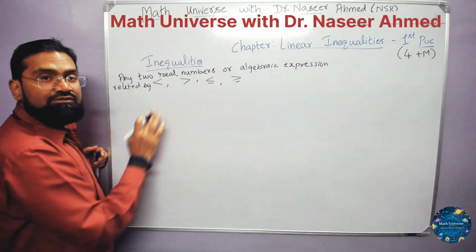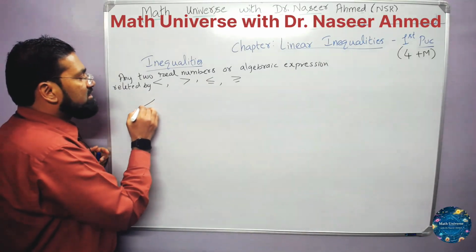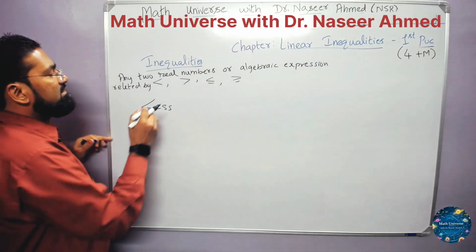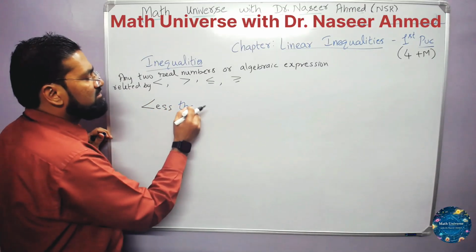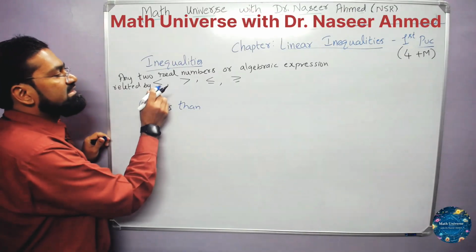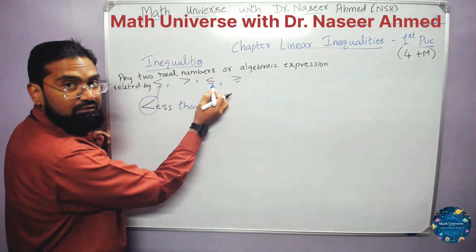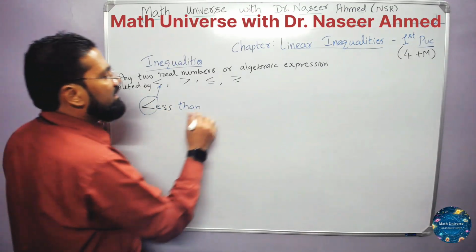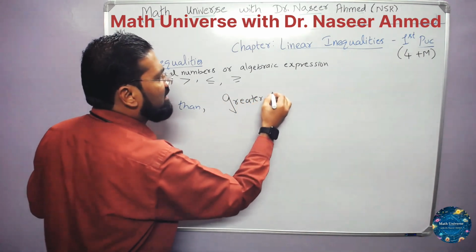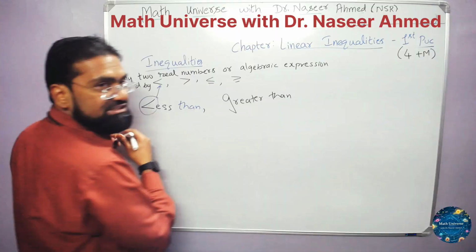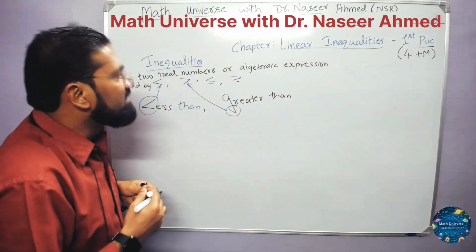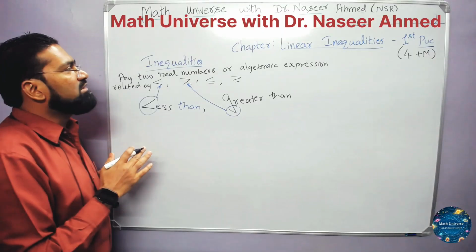Now how to remember these? I have spoken about this long back. For example, the less than symbol: the L style is here, so less than is clear. Less or equal to, since I have got equality. Similarly, how to know greater than? Very simple. Greater than, the style is G. And you can see this. So this is what inequalities are about.